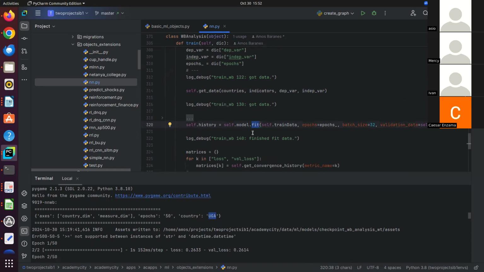Pay attention. You can see here batch size 32. Remember when I split the data? I did 32. I took the training X and training Y and I split them into batches, because that's the way this fit expects the data to come. That's the way it does it. And why does it do it? We'll talk about it in the future.